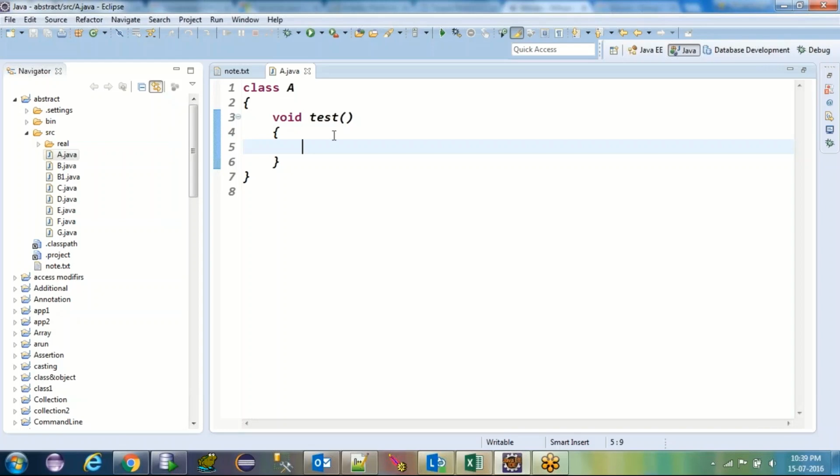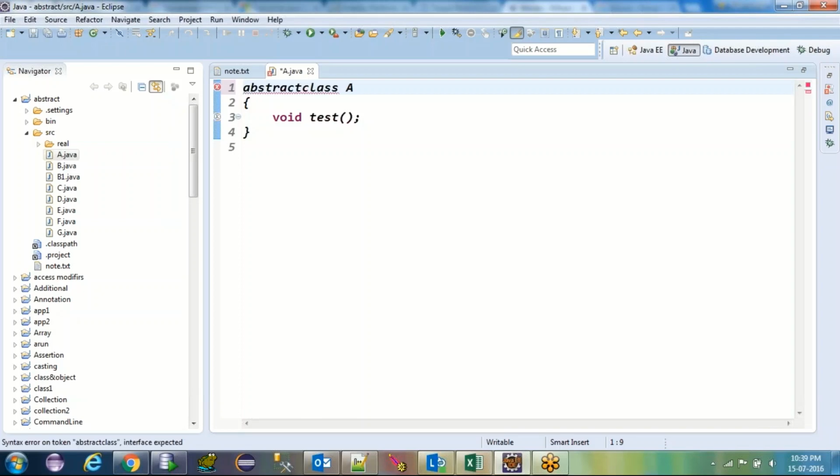But now I am not interested in the definition. I am interested in this declaration. If you want this type of method, then first of all the compiler says to make your class abstract. This is the first condition given by the compiler once you are using any unimplemented method.